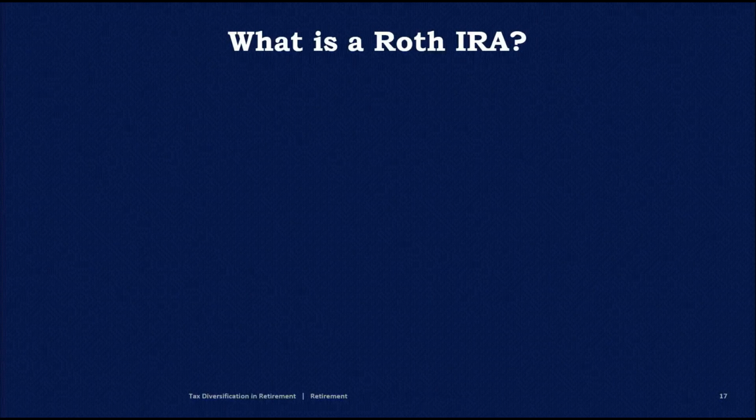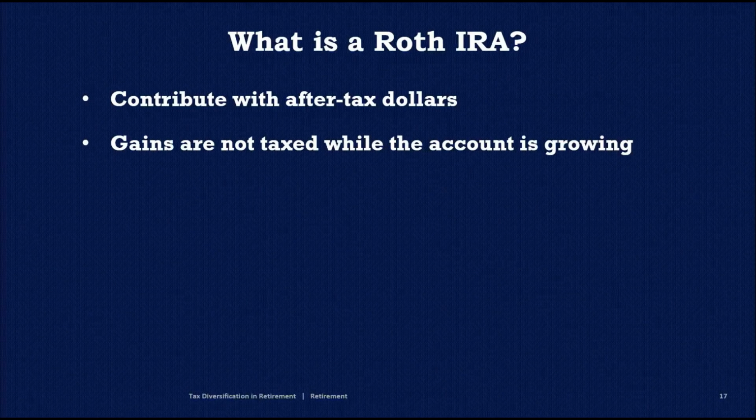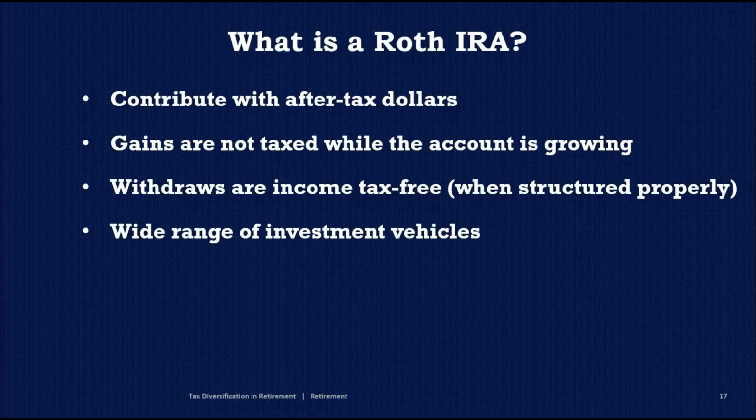What is it? We call it that tax favored account. You contribute with after-tax dollars, so I put money in today that I paid taxes on. As it's growing, I'm not taxed while it's growing. It grows tax deferred. There are no taxes while it's growing. I don't get a 1099 or anything like that. And then when I go to take money out in the future, I can get that money back tax free when it's structured properly. You're like, April, what does that mean? Well, I'm going to show you in a minute what it means to be structured properly. They call it a qualified withdrawal from a Roth IRA, if you want to know the technical term. But yes, withdrawals are income tax free when structured properly.